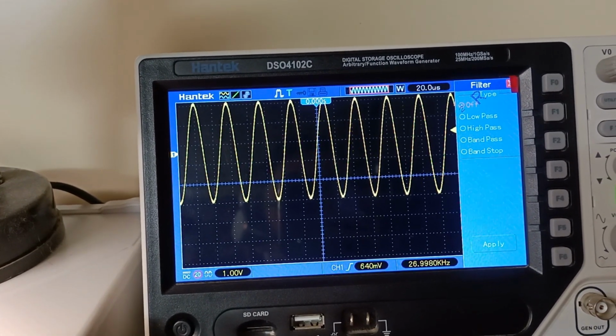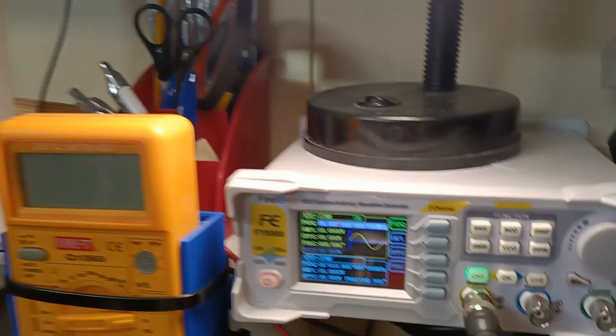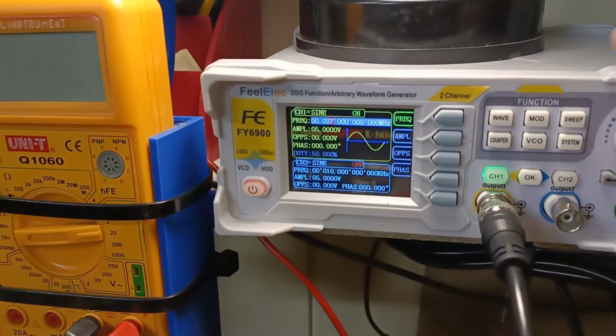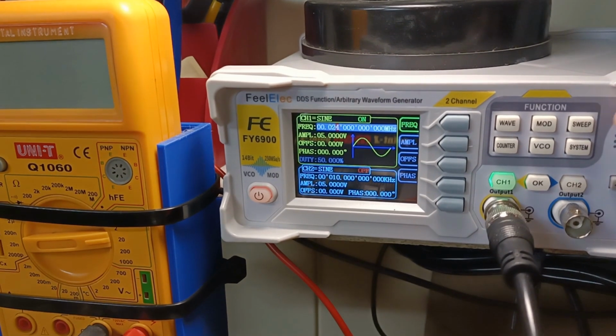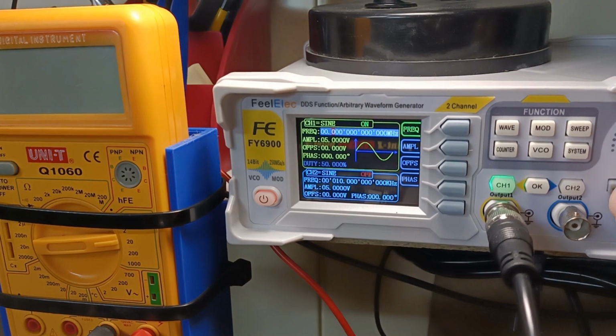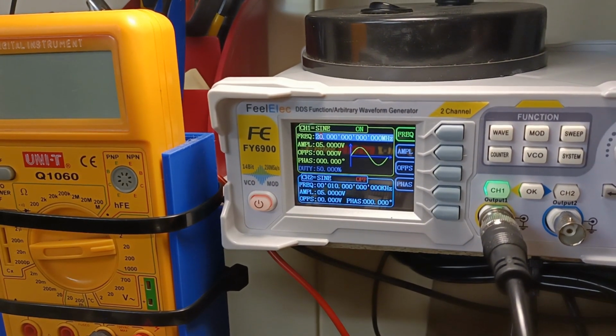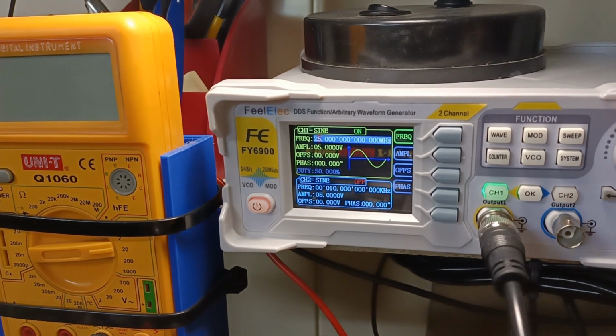and I am doing 26 kilohertz, so we've done the wrong number of places here. Let's have another look.